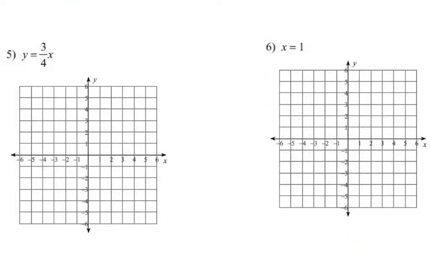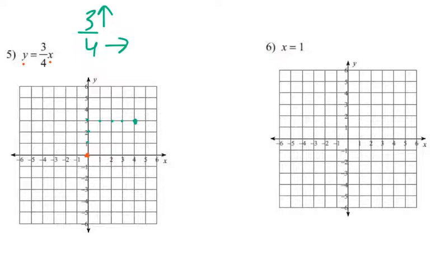Okay? Alright, now number 5 looks like it may be a vertical line, but it's not, because we have a y and we have an x. The way we think about this one is, couldn't I write a plus 0 here? Yes, I could. So when you don't have anything, think of it as 0, so our y-intercept is 0. Then our slope, 3 over 4, positive, up, positive to the right. So up 1, 2, 3, to the right 1, 2, 3, 4.